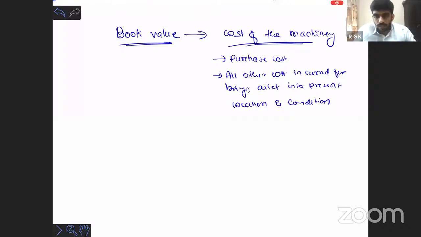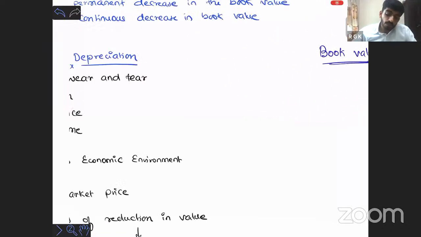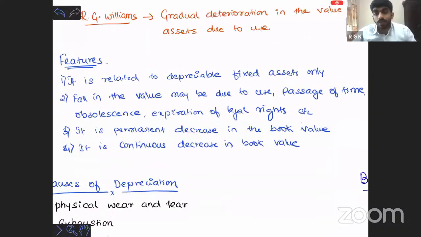Over the years it goes on reducing, so it is a permanent decrease in the book value of the asset, and it is also continuous. It is not that this year you depreciate, next year you do not, and in the third year you depreciate. It is not that way. Every year you are going to depreciate the asset, whether you have used it or not. Once the asset is recorded in the books of accounts, it will be reduced continuously and permanently over the period of time. So these are the theoretical features of depreciation. Practical features we have understood in yesterday's different examples. For theory, if a question comes for 4 or 5 marks, this is the answer you can put down.